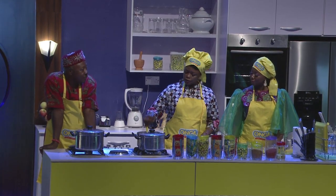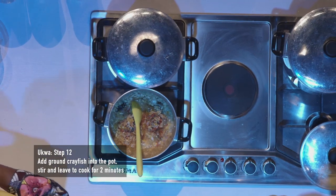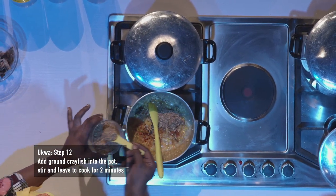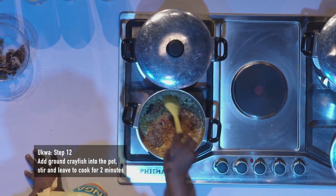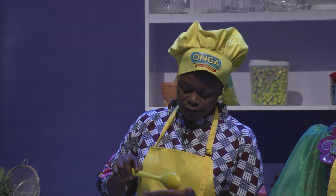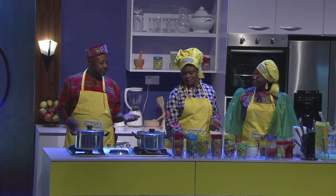Okay. Our grounded crayfish. All right. I'm going to test. You want to taste? Can I taste? Mm.